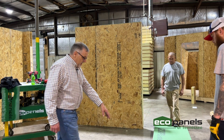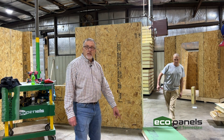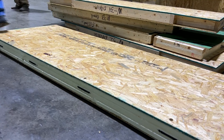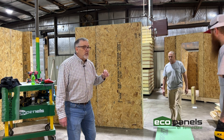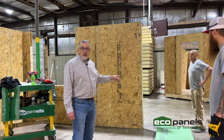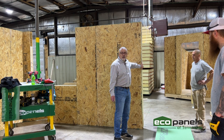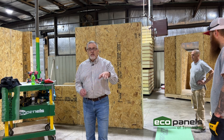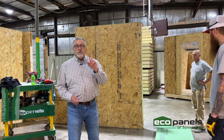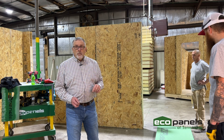You can see the end of this panel has a tongue and groove and the cam locks. That will tongue and groove into the other panel. Now, before they do that, if this was going to be set up permanently at your site, you would put a bead of adhesive foam in this joint before it goes together. We're not going to do that in here because we've got to take this apart and ship it.